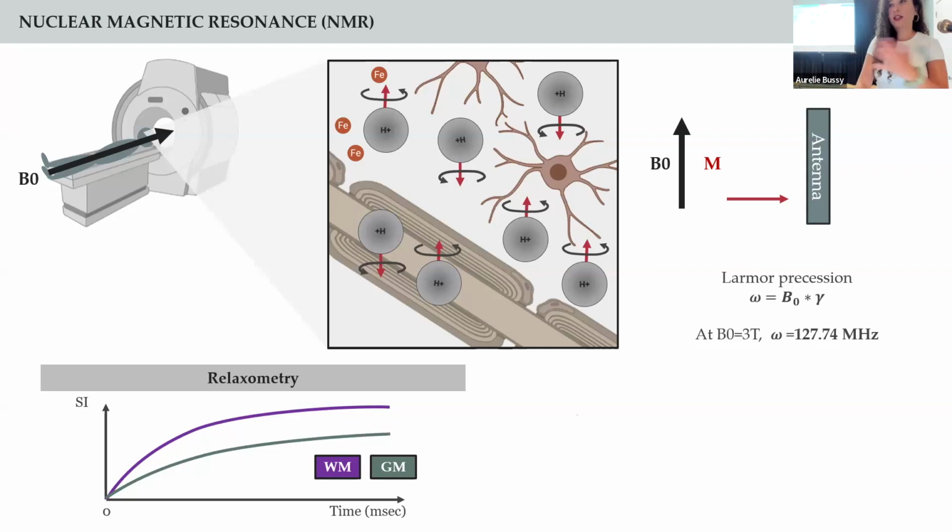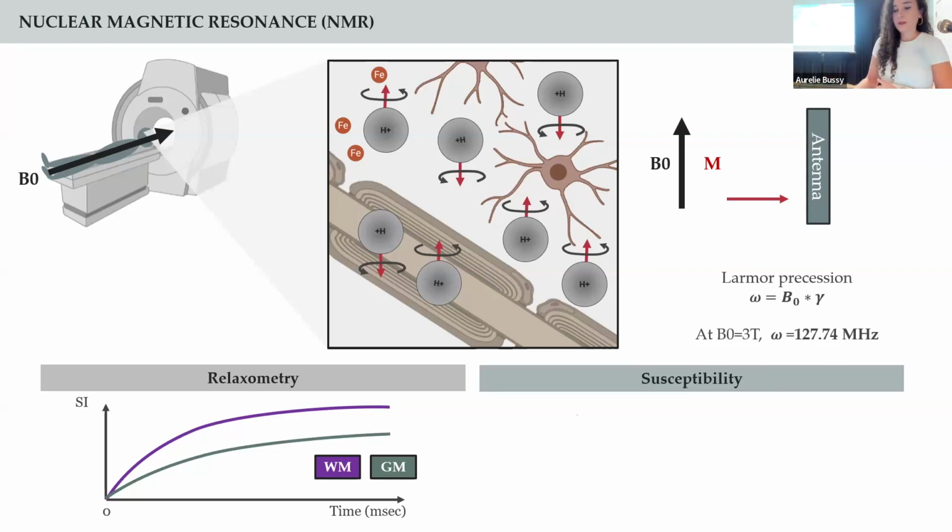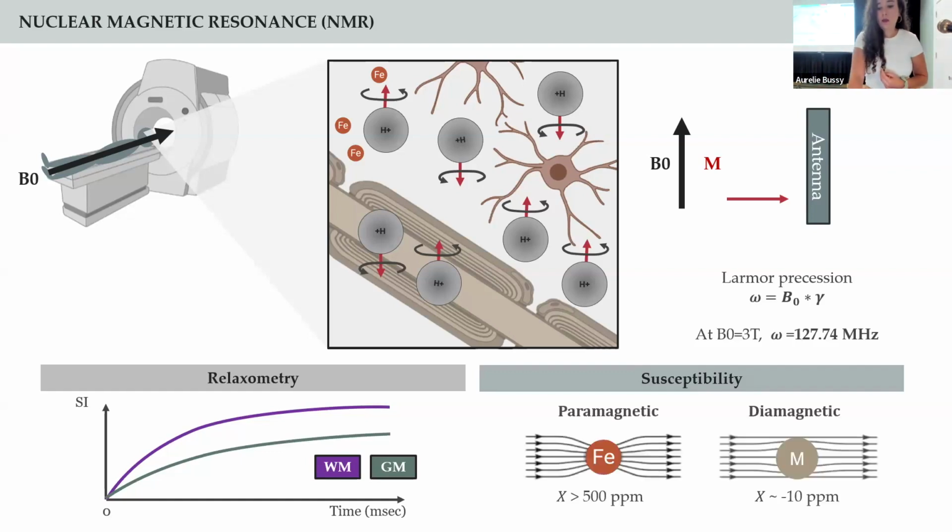Another thing that is very interesting and that I will discuss more is what we call susceptibility. This is about how the protons from which we capture the signal are impacted by other molecules that can have magnetic properties on their own. The two main molecules that create additional magnetization in the tissue are iron, which is strongly paramagnetic, meaning that it is going to attract the magnetization toward it, and myelin, which has the opposite effect, but to a much smaller extent. So if you can measure susceptibility, you can try to infer how much iron and how much myelin we have in the brain. And that can, of course, be very important in many applications.